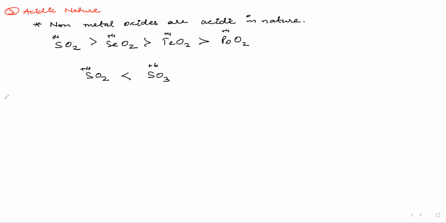Sir, there are two steps. So, here, what are we seeing? Here we saw that the oxidation state is the same in each of these oxides. So, we check the size. When we check the size, sulfur has a small size, so that is why it is highest, then selenium, then tellurium, then polonium. Now, in this case, what is the difference? The difference is not in the size, rather, the difference is in the oxidation state. So, whichever has the higher oxidation state will be more acidic. Okay, guys? Yes, sir. Clear.